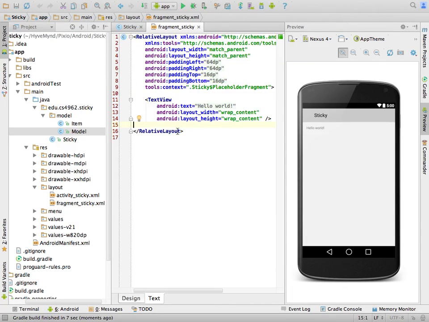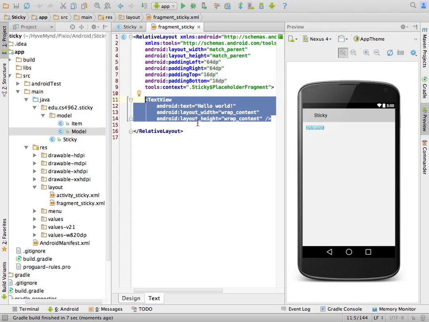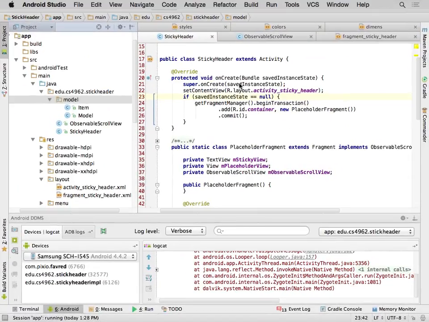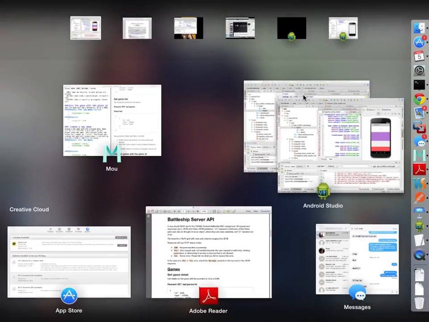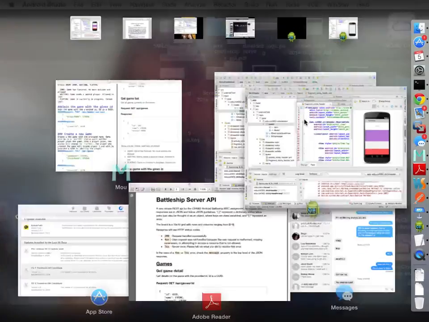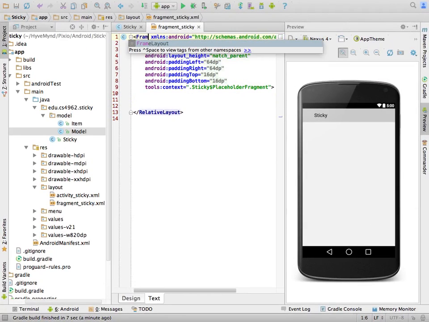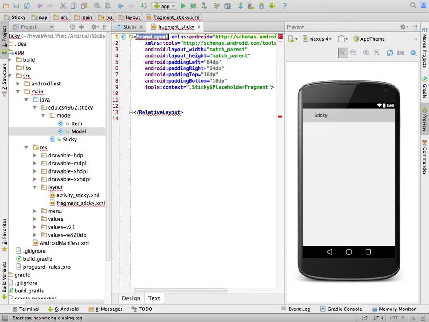Alright, so like I said, we're going to deal with XML today. We're going to try and use it as much as we can. So we have a relative layout here. Can we use relative? Yeah, it should be fine. Okay. Actually, yeah. So here's what we're going to do. We have this relative layout. We're going to get rid of this. And I just want to make sure it's all right. Yeah. It shouldn't matter. I'm going to change this to frame layout because it's always worked for frame layout before, and I don't want to change it. So, frame layout.